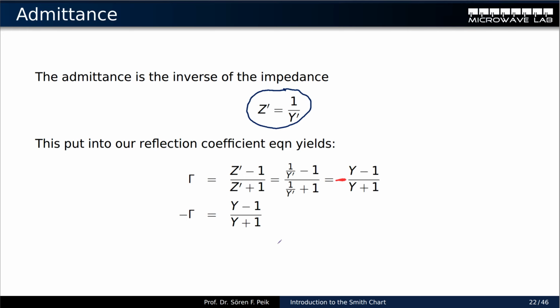And this is important because we can put it now on the other side, and we see that my gamma value can also be calculated using the y's. However, this is just the negative gamma value of the calculation from the z's. Actually, I forgot the primes here again. So when you look at it, calculating gamma from z gives you the same result as calculating it from the y's, but with a negative sign. And we can make use of this in the Smith chart.